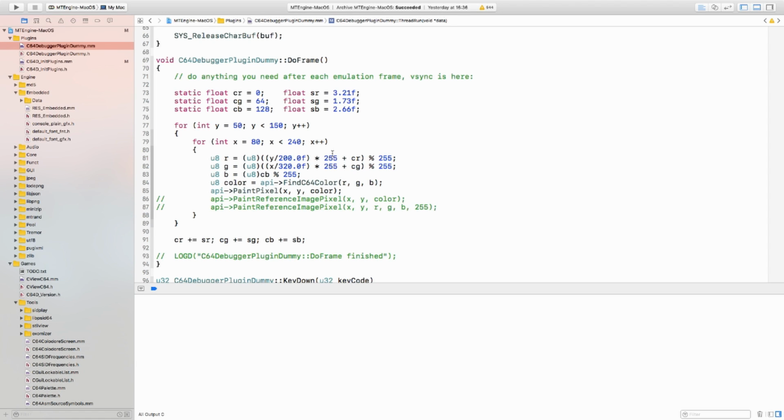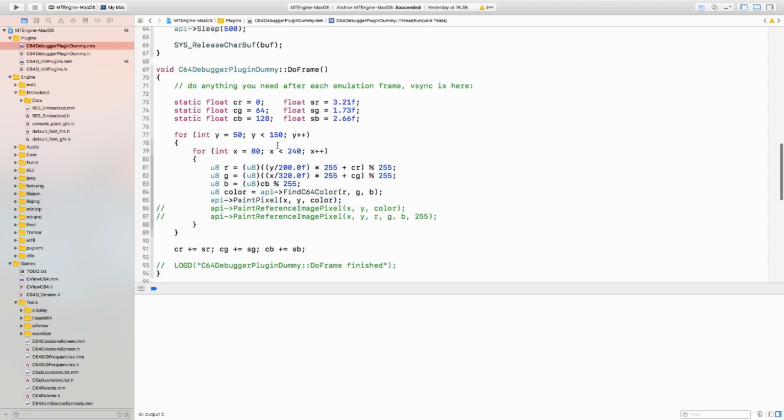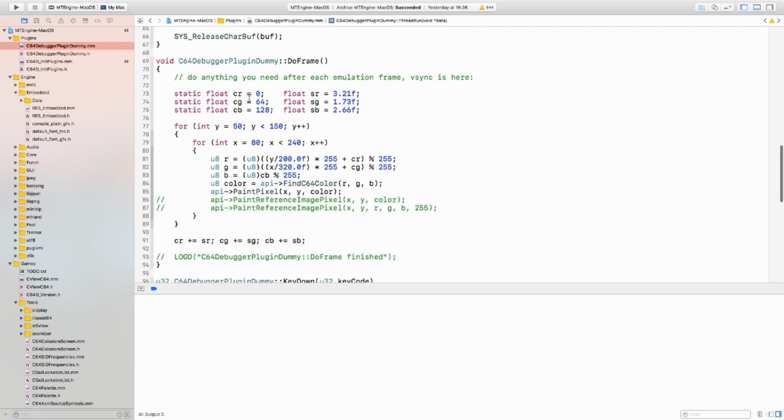I just put here some fun stuff, like I paint some pixels from this value to that value, and I'm changing the colors here. This is a static value, so every frame I'm adding some, so it does some changes, right? And in this for loop, I'm painting pixels.